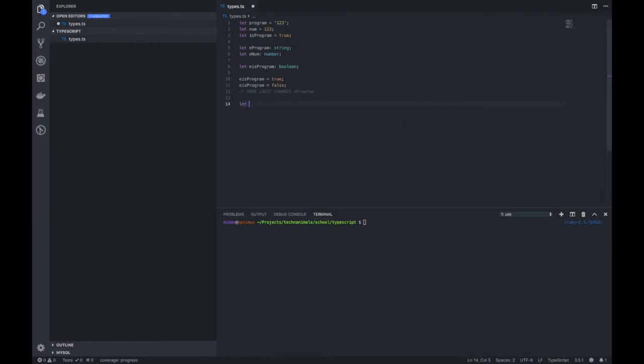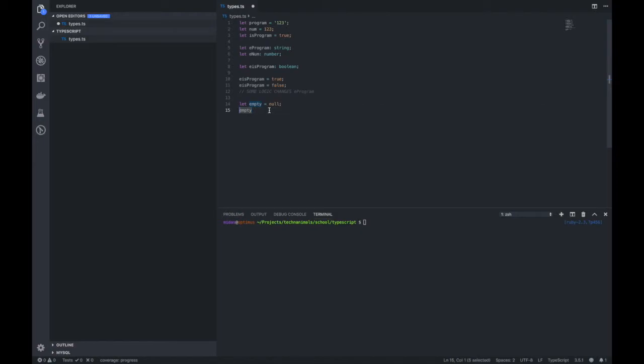So we have a type of let's call it empty, and then we can say it's of type is equals to null. So null is okay. That was weird. What? Ah, I see why. I know why.